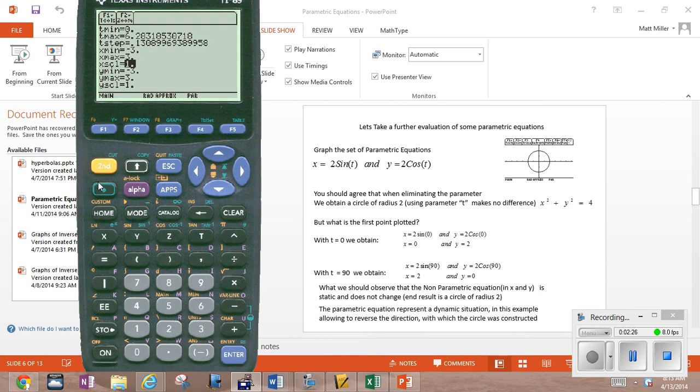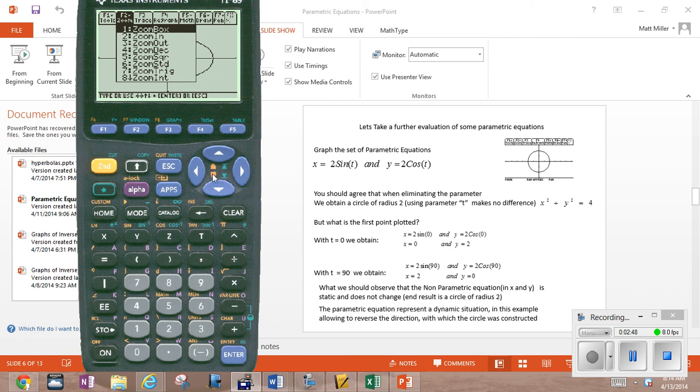So now we can graph our circle. And you say, that's not a circle, it's an ellipse. Well, let's justify that. The screen resolution is not the same in X as it is in Y. You can see that this span is 3 units in X, but that length is not the same up here in Y. So you have to go to zoom to the square window to get a better view of that.